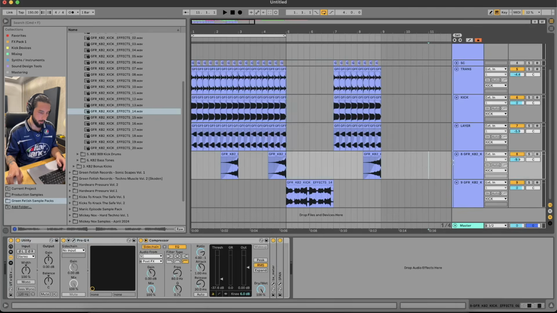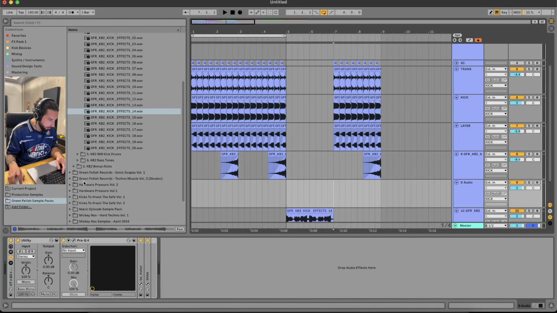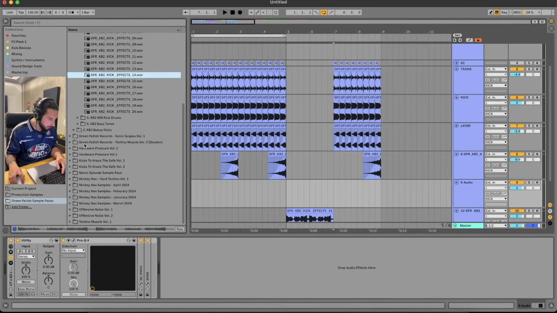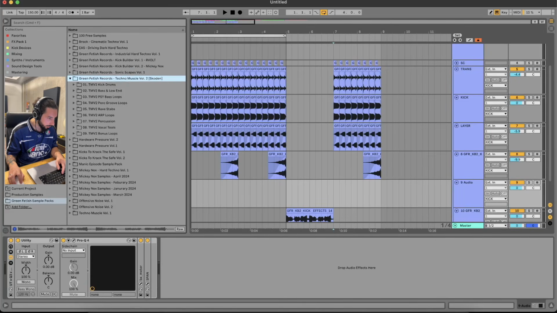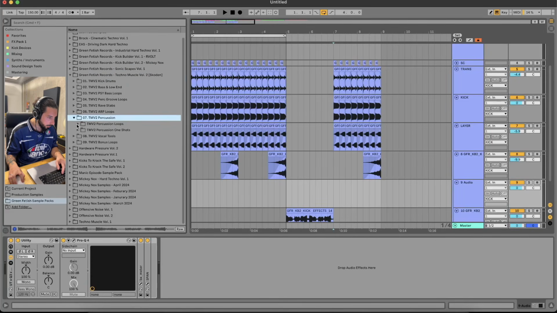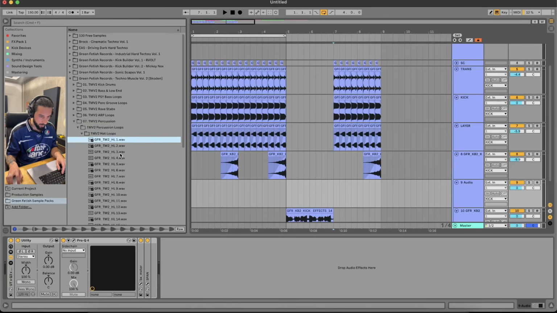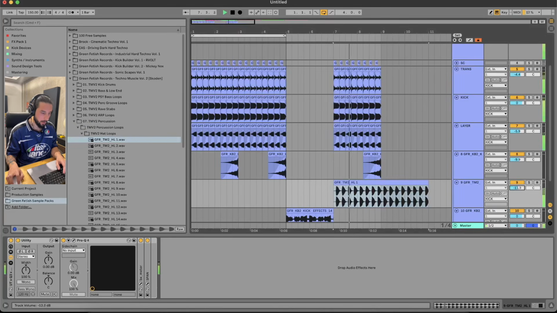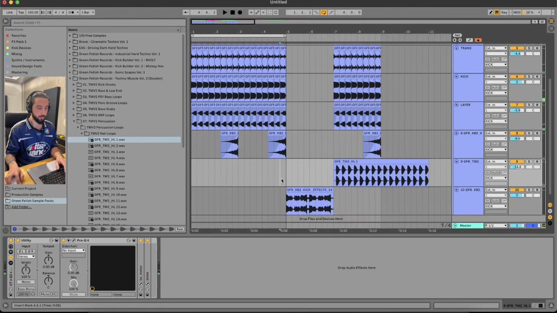So let's say we're keeping it there. And what I'll do is I'll just get a percussion loop just to keep it simple. Let's go with Skoden hat loop. We'll keep it simple, offbeat. Now these are great examples of using these effects as interludes for builds up or intros.